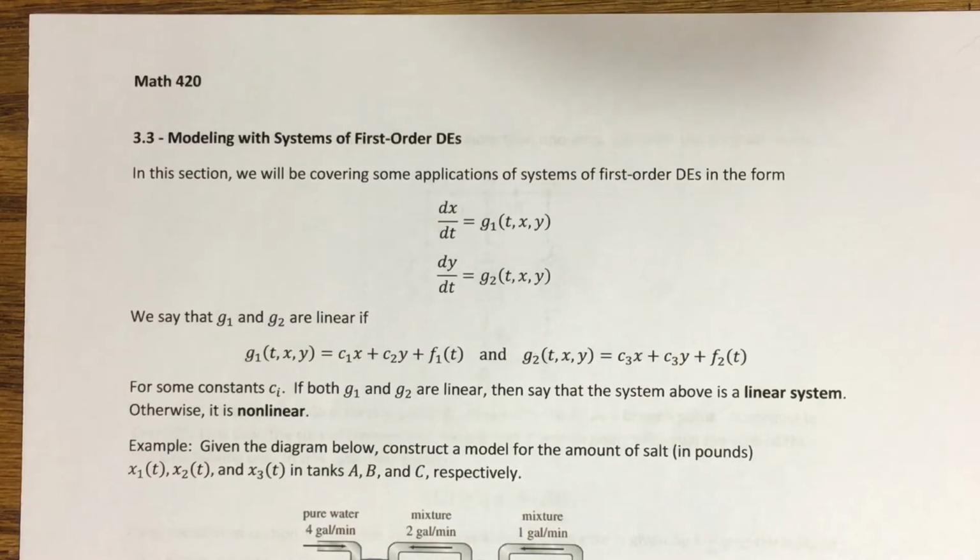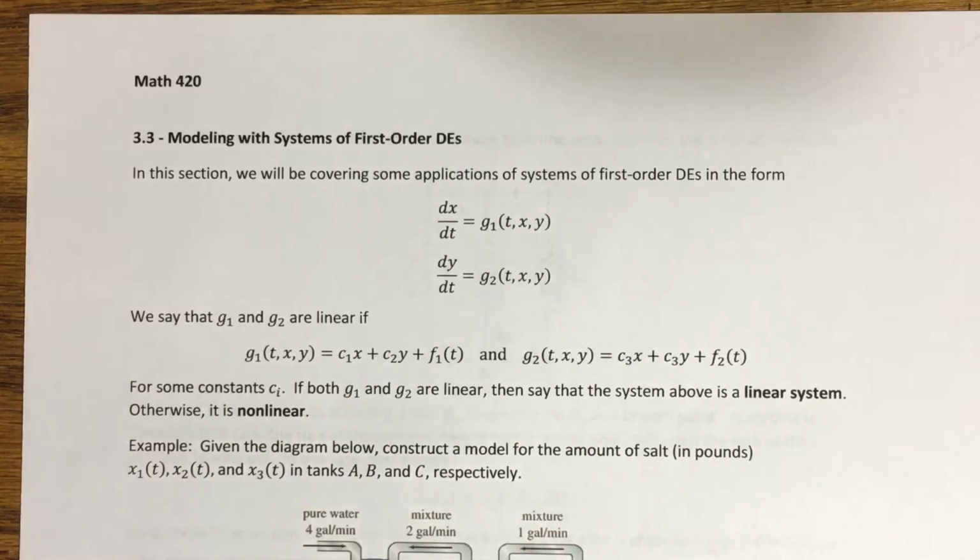All we're doing here is coming up with systems that represent physical phenomena, systems for these applications. It's kind of like Section 1.3, where we just came up with a bunch of mathematical models and didn't actually solve any of them. We just wanted to see what that process of coming up with the DEs looked like. So it's the same idea, but with systems in this case. So that's one of the reasons it's going to be a shorter section for us, because we're not taking the time to go through and solve any of these.